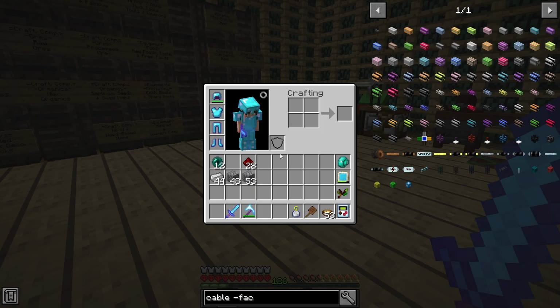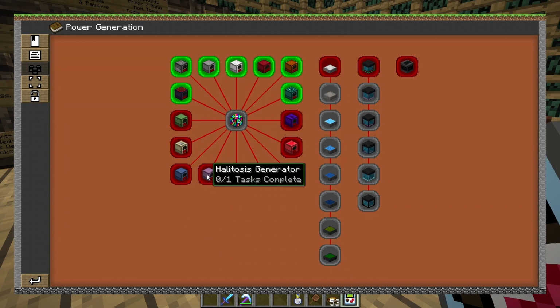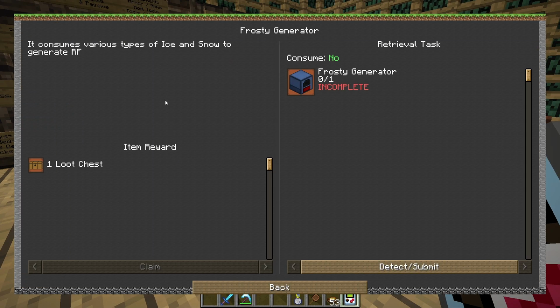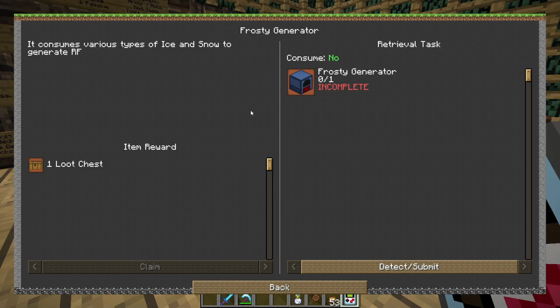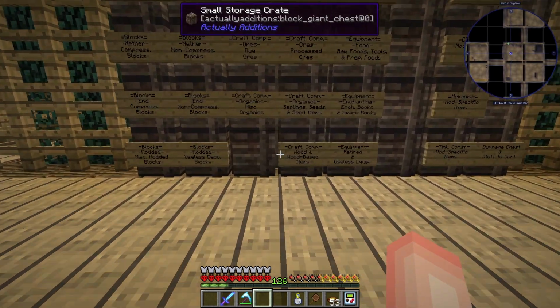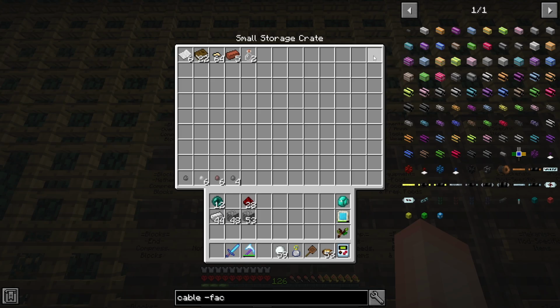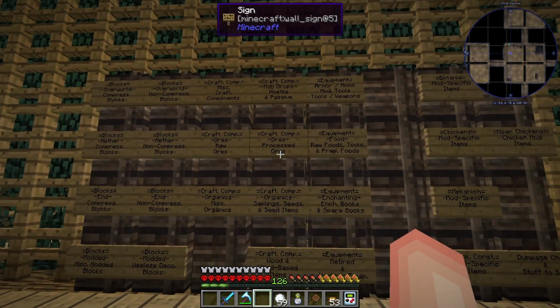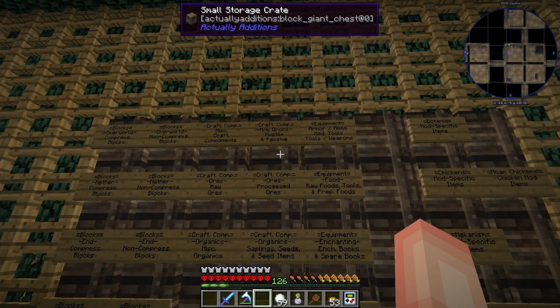All right, the last one that I'm going to make from this set of 3 is the Frosty generator. Consumes various types of ice and snow to generate RF. Takes some snowballs, and as you'll notice, it takes some ice. Now, I haven't made ice yet. I can, though, with one of the machines that I have. Let me grab some of these snowballs. Did I get any snowballs? I did not, so I will have to be careful.